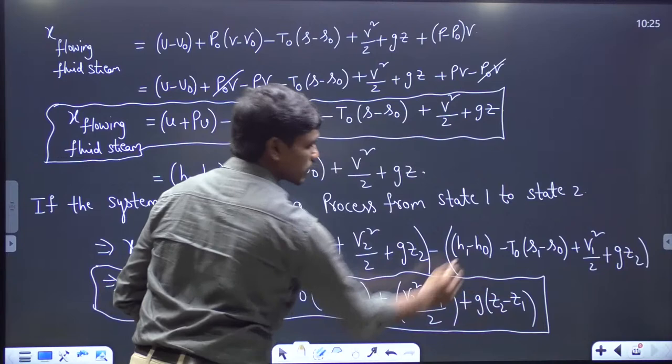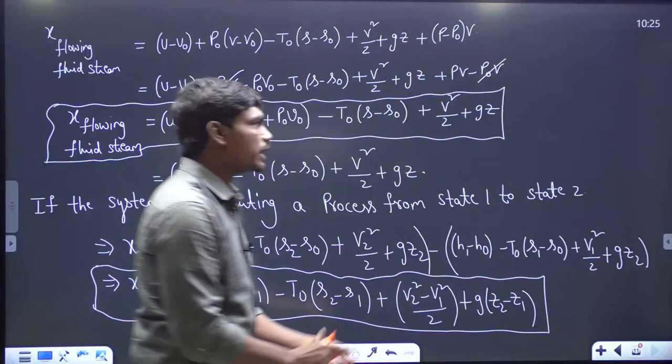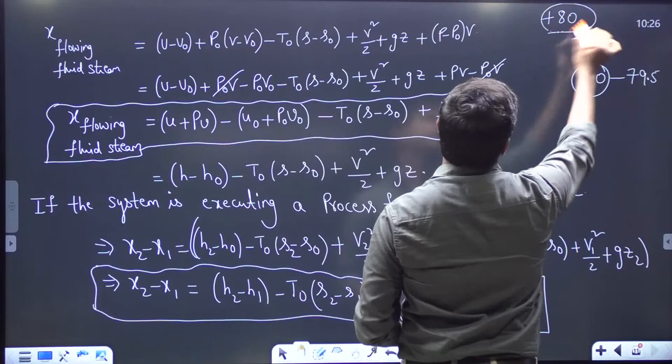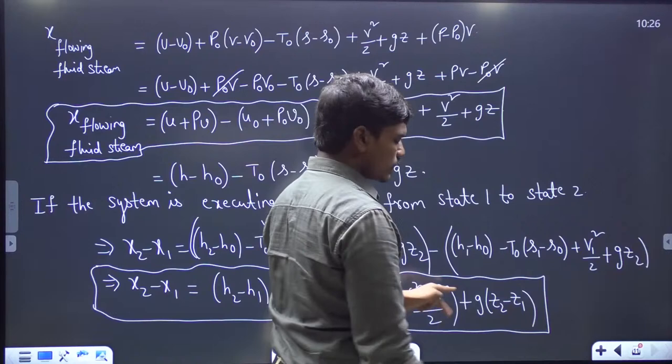So did you all understand why I can neglect here but I can't neglect here? Here we are talking about the energy at a particular state, and here we are talking about a difference. For example, if I have 80 minus 79.5, I can neglect this value, which is 0.5. But when I'm writing this value at state 1, I have 80 in one term, and I can't neglect 80 there. But I can neglect this difference at some other state. So if you follow this, we can neglect the kinetic and potential effects.